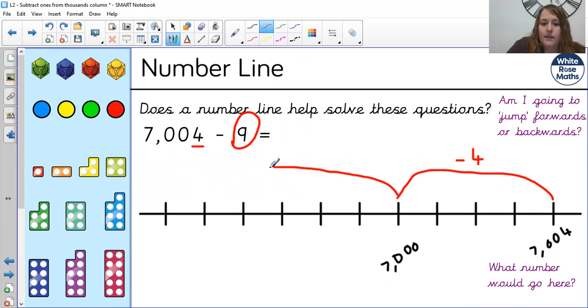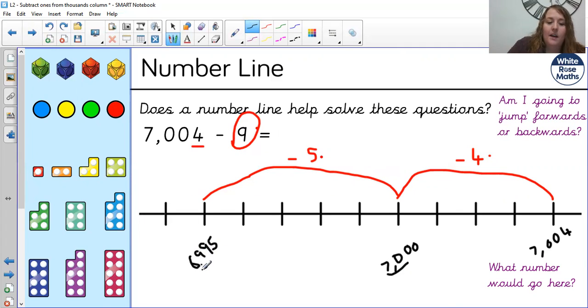1, 2, 3, 4. I'm just going to check that. 1, 2, 3, 4, 5 over there. I had to make sure I counted the right number. So this is my subtract 5. And again, my 5 and my 4 is my 9. Okay, 7,000 take away 5, or if I do 100 take away 5, I know it's 95. And then I've almost got my 70. And then I need to subtract 1, so it would be 69.